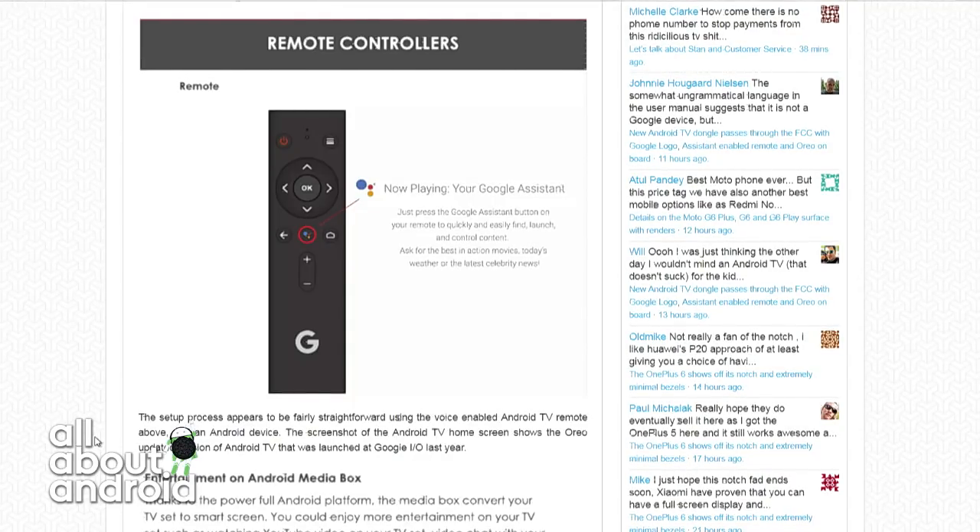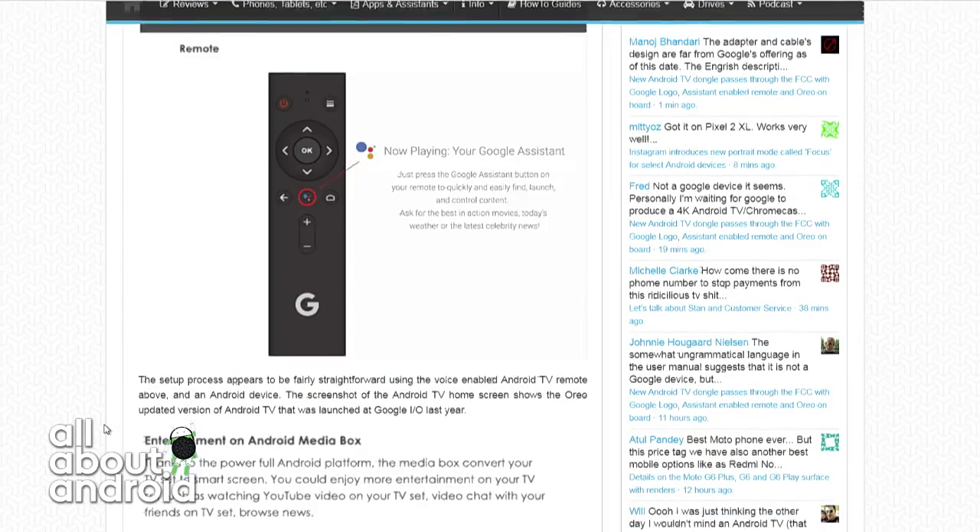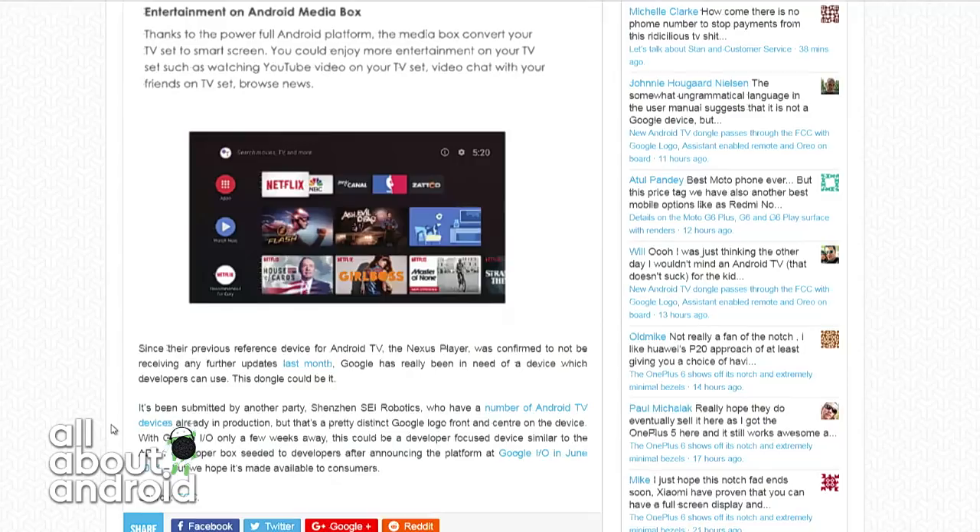So Ron Richards, our resident Google TV expert — what was it called before it was Android TV? Google TV? What do you think about this? I think it's legit. Whether or not it's exactly this, I feel like the next evolution is an Android TV dongle with the assistant. The assistant inclusion is the thing that makes me think it's plausible, because so much of what they're doing is driven by assistant. I'm walking through the subways in New York City every day seeing the Google ads. They're going hard on assistant. And if this is a Roku competitor, it's got 4K support, it's got the whole operating system on the dongle — you just plug it in your TV and it works. This could be a game changer. It could be a real player.